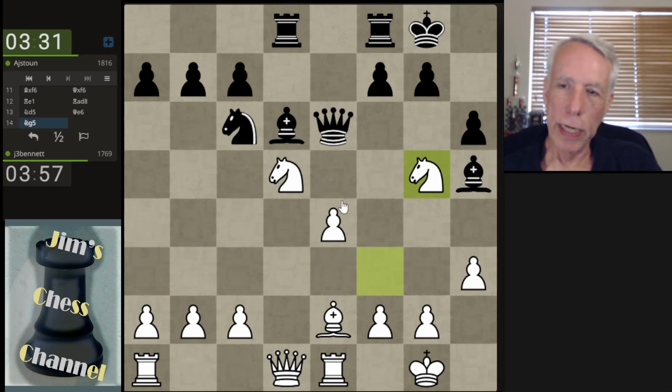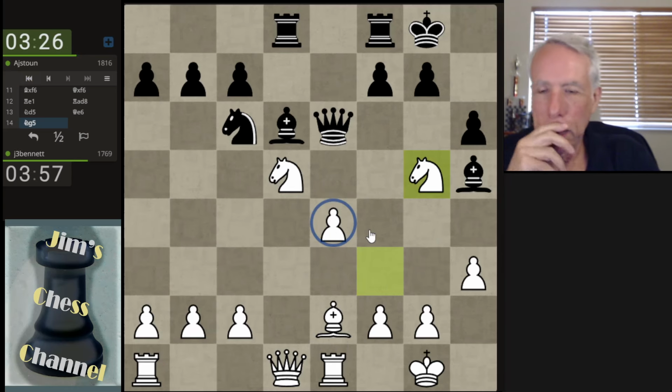And just for a moment, the knight defends this pawn. After the trade, the rook will defend that pawn. So I think I'm cool. I think I'm in good shape.